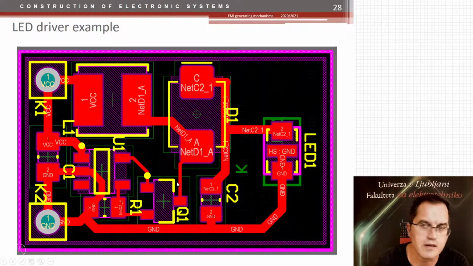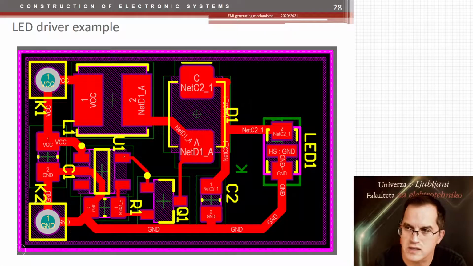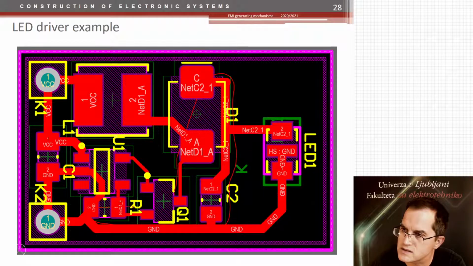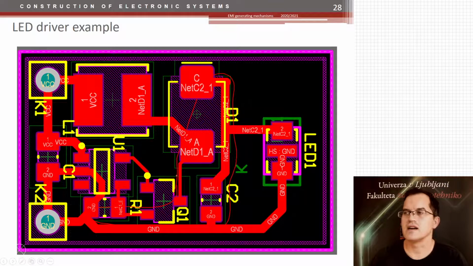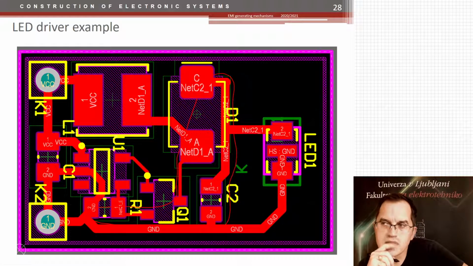Let me follow that path now. From the transistor, which is here, okay? Through the diode, back to the capacitor, again transistor, diode, back to the capacitor, to the ground, back to the sense resistor, and back here. That's the size of the loop. Now you can imagine, can it be smaller? Think about it. Try to minimize it. Maybe you turn components a little bit around. We'll try to do that. What else?